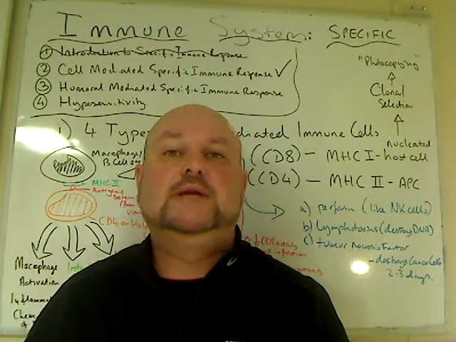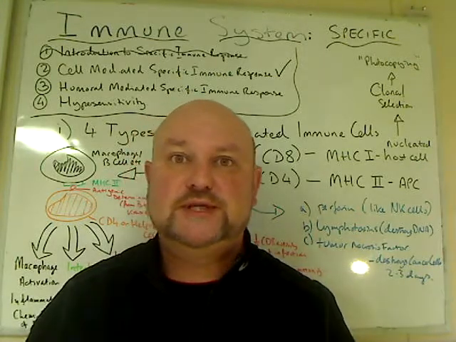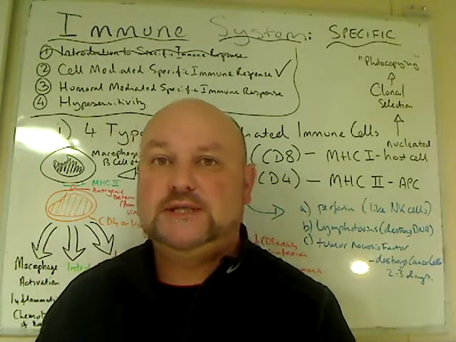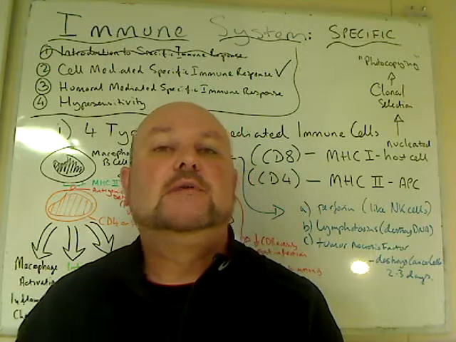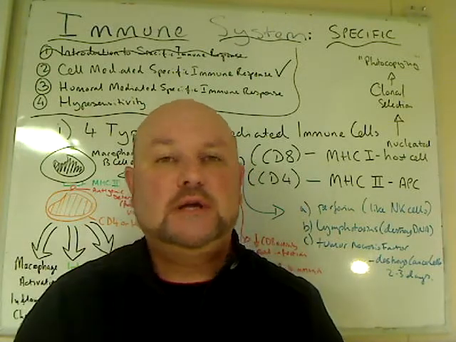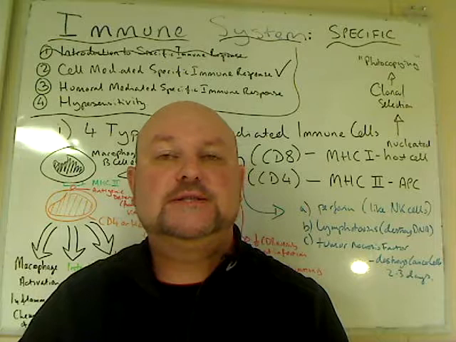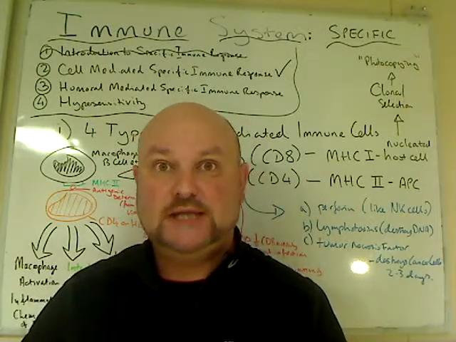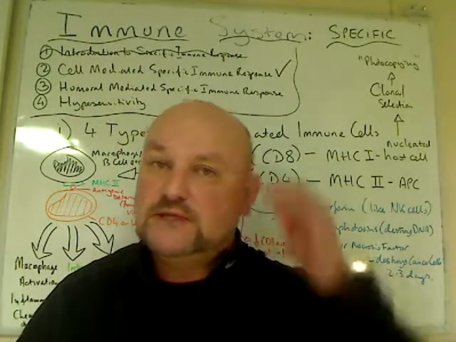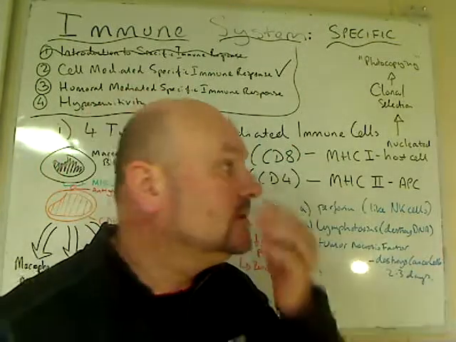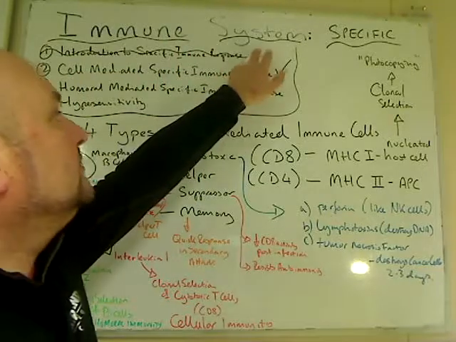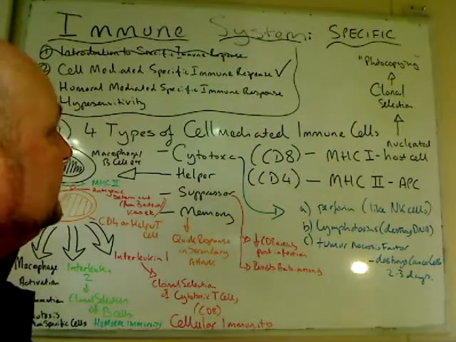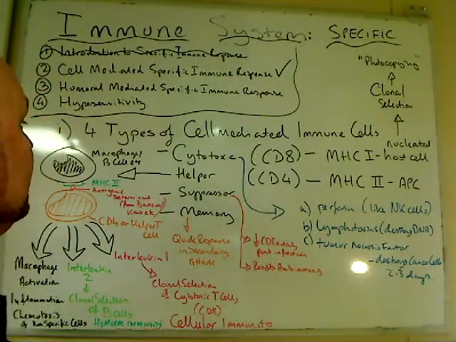What we've learnt from that is that we have really two sides of the specific immune response. We have the cell-mediated side run by T cells, which is what we're going to look at now, and then we also have the humoral-based side, which is mediated by B cells, which will be in the next lecture. Alright, so let's not waste any time, let's just get on with this. So we've done this one on the specific side, so now we're going to look at cell-mediated specific immune response.